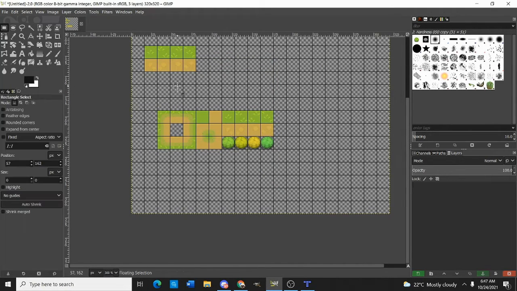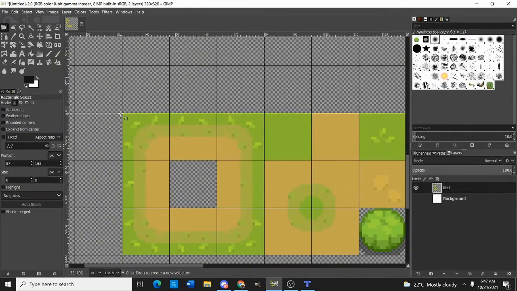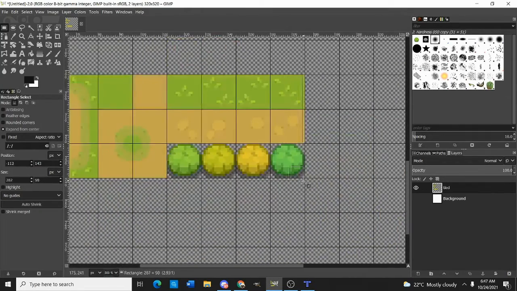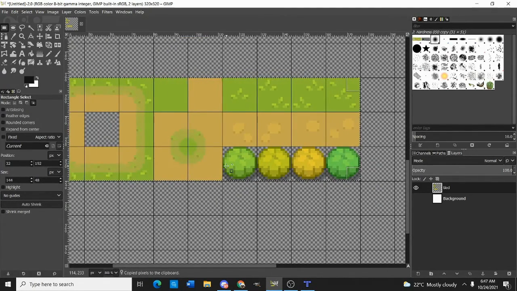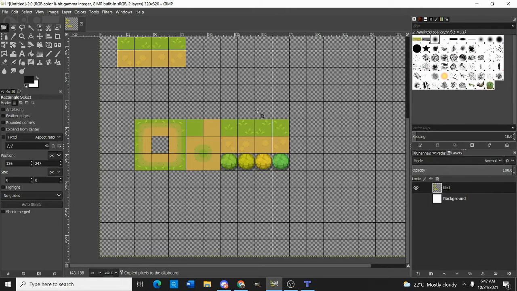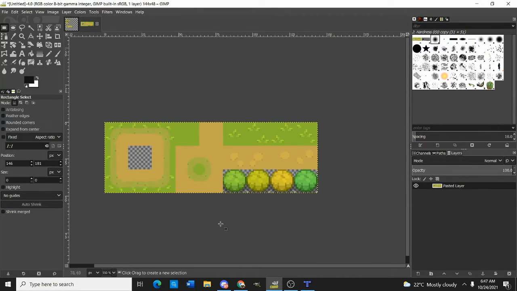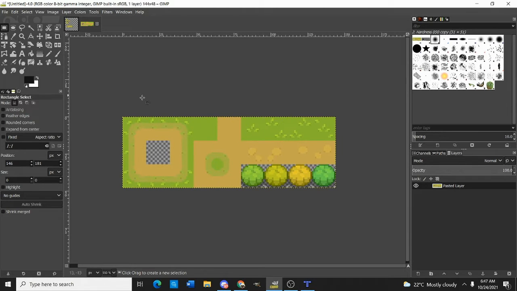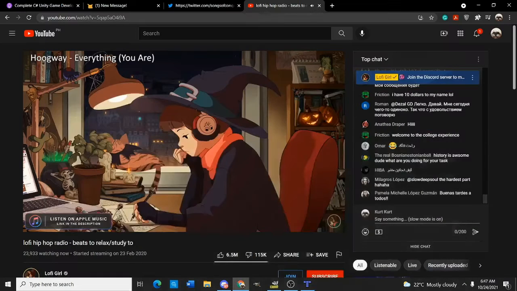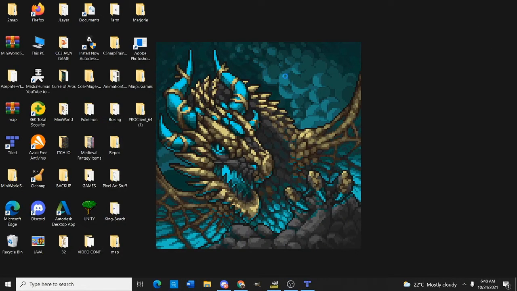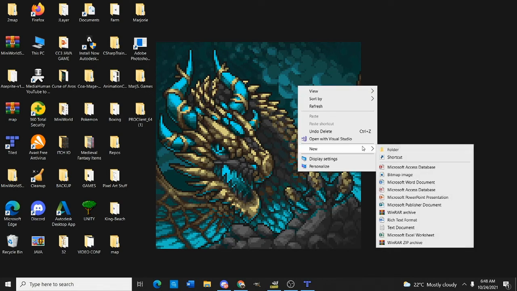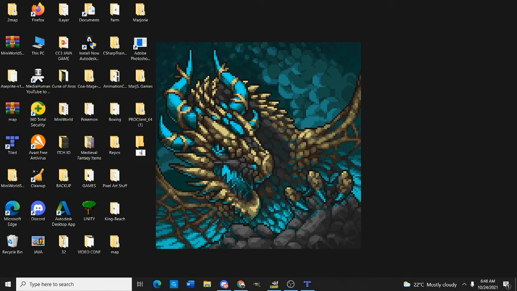This should be okay. Now we're going to choose the rectangular button and then Control Shift C, Control Shift C, and then Control Shift V. Okay, this is what's called a grass tile set, or also known, some people call it a sprite sheet, but a sprite sheet should be larger.